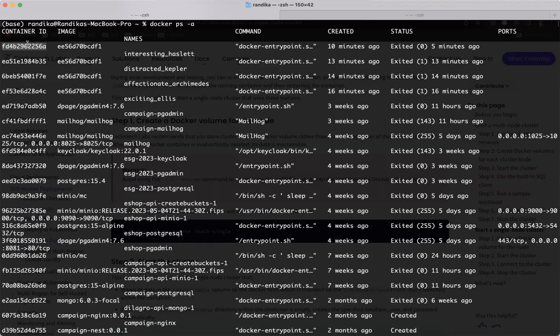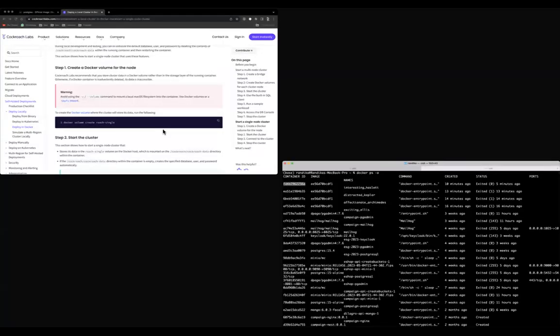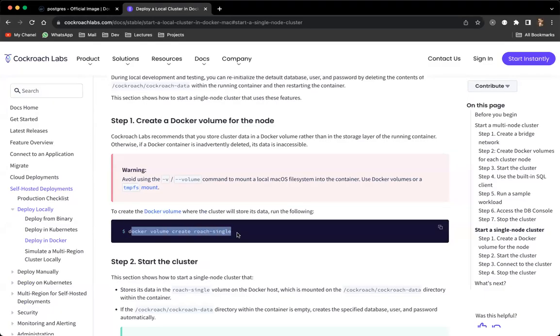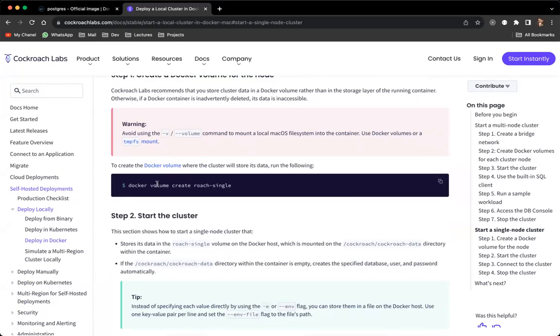So whenever we destroy the container, we are destroying the container and its remaining things. But all the data that is saved, we can safely put in a volume or external storage. So containers can have volumes, and we need to create a volume for it. A volume is like a storage that can be attached to any container that we are creating. In order to create a volume, we use this docker volume create command.